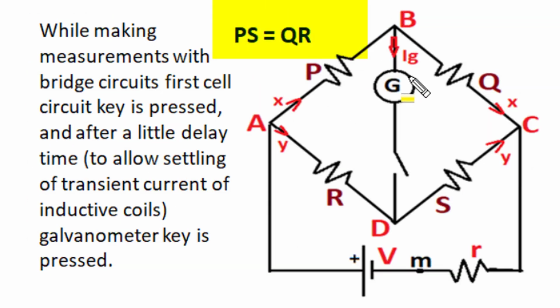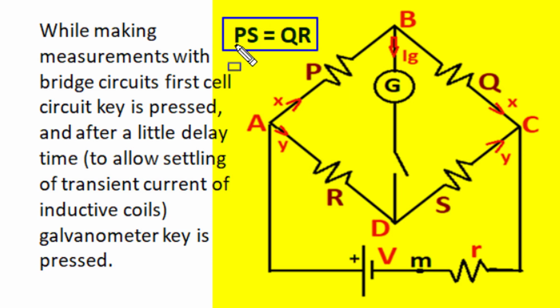While making measurement of unknown resistance by such a Wheatstone bridge, the maximum sensitivity is obtained when the values of these two ratio resistances P and Q are of the same order, or the unknown resistance and standard resistance are of the same order. In that condition, a small deviation in balance condition will produce maximum imbalance current in the galvanometer, and we can make the most sensitive measurement of unknown resistance.